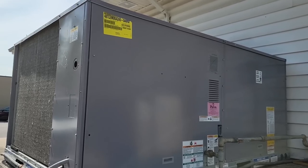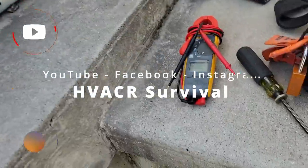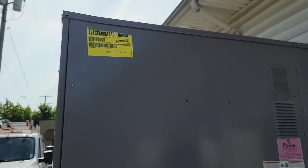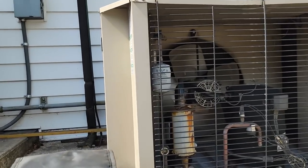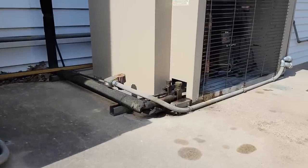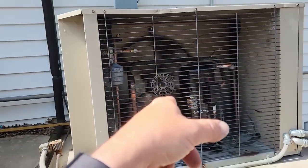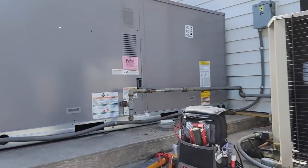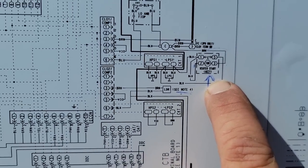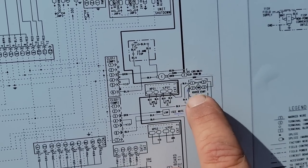I'm back again today, Friday, 10:30-ish. Let's get started. I feel like a total idiot - I should have checked the amp draw on the compressor when I pulled Y1 or Y2 off to see if it made a difference. On the good side of things, it just pumped down and shut off - no oil, nothing leaking. This one here's still running, a lot of heat coming out. Sight glass is still full. Family will be in later today. Here's the winter start accessory that is bypassing the low pressure switch, powered with a time delay relay - the thing I removed yesterday. I've got to put that back on.